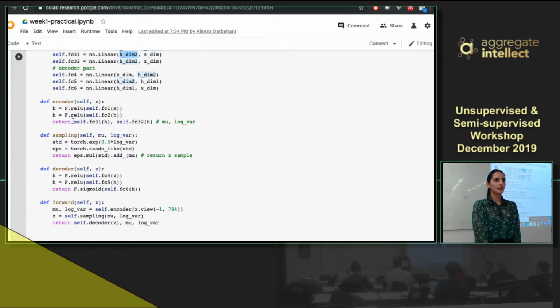I wonder if there is a reason for the numbers. Okay, we want to keep the architecture symmetric, so we don't want the numbers to be drastically different. Yeah. But what benefit would you get by going off symmetry? It just makes it a bit harder, right? Again, it just makes it a bit harder.